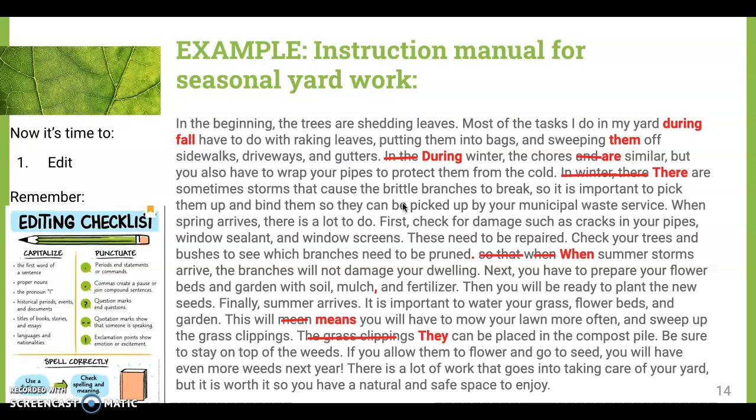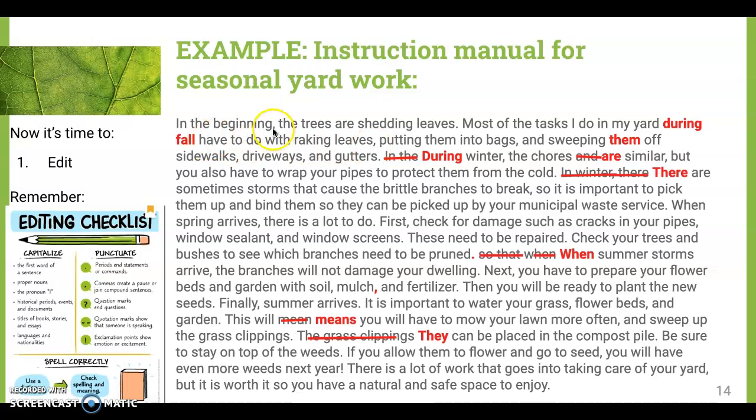When I said something with a lot of expression, that if I don't stay on top of the weeds, I'll have even more weeds next year, I used an exclamation mark, and I used commas in between words that were in a list, like soil, mulch, and fertilizer. Finally, sometimes when you say transitions, like when I say during winter, you need a comma after that. So that means I just started pointing out some of my transition words.